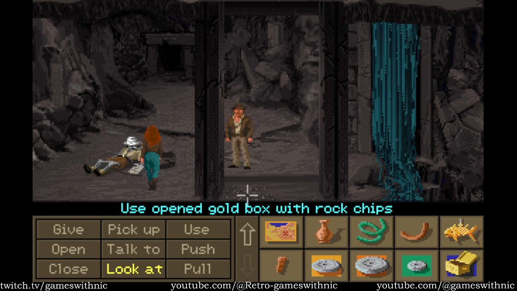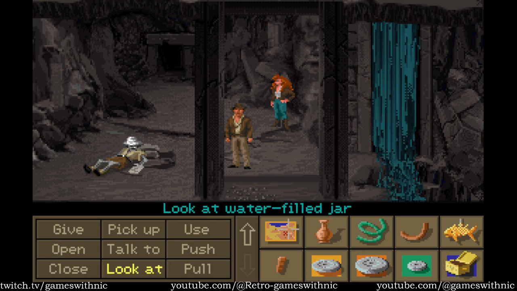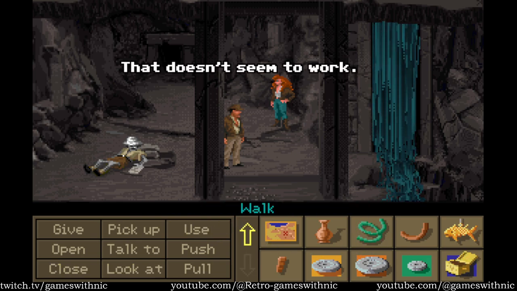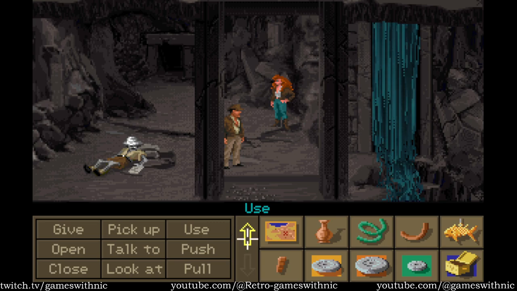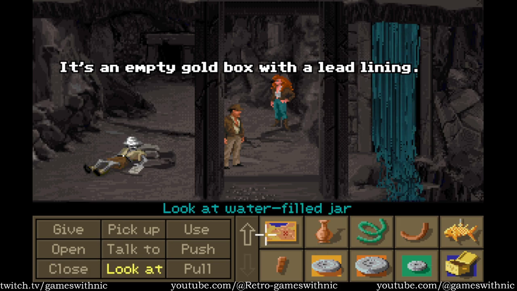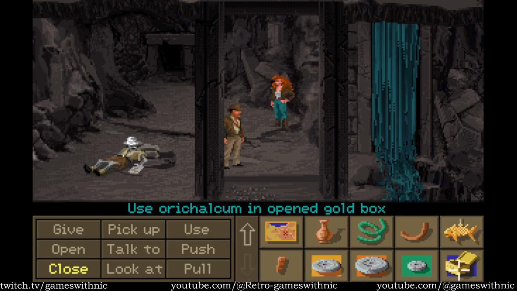Using that doesn't seem to work. Maybe I need to close the gold box. It isn't open. I need to put something in the gold box. That doesn't seem to work. I've got no clue, honestly. No, I don't have anything else. It's an empty gold box with a lead lining. Oh, I got it. The orichalcum is now in the box.